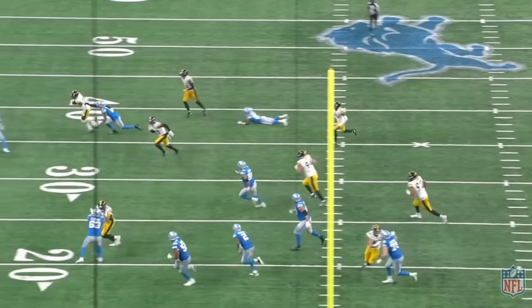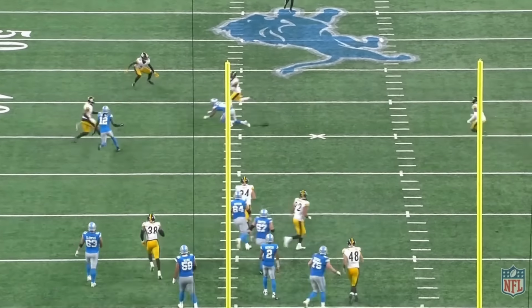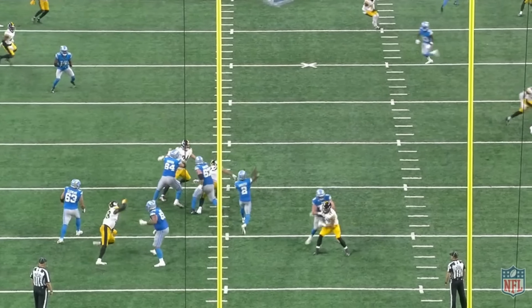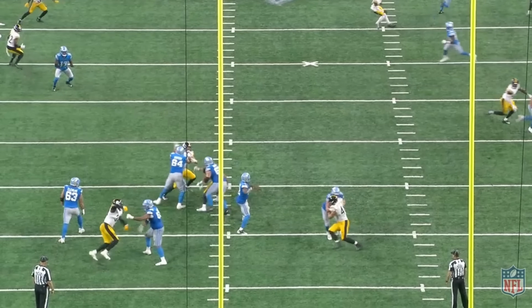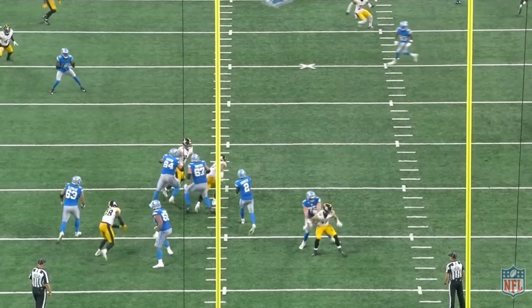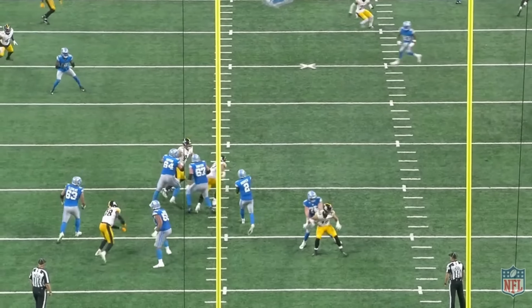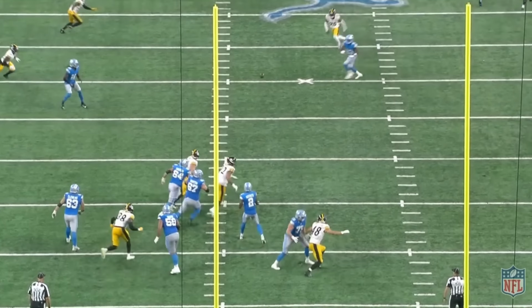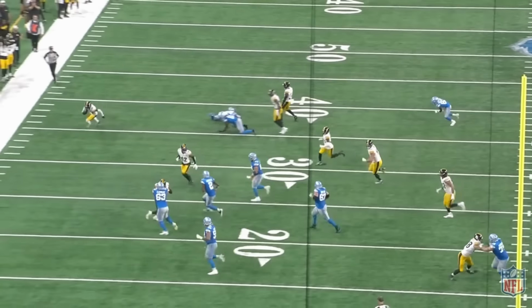I think honestly the snap initially screws this thing up, but then watch the in coming from our right to left up top. I think the wide receiver changes his gait, like settles down as well. So see him kind of turn his hips. So he's running right there. And then when we're throwing it, he turns his hips to stop and settle down. Well, bro, we're already throwing it. So now it's way out in front. So I don't think it's a bad throw. I think the wide receiver does us dirty down the field, changing his gait. And now it's a pick six. Not pick six, but interception.